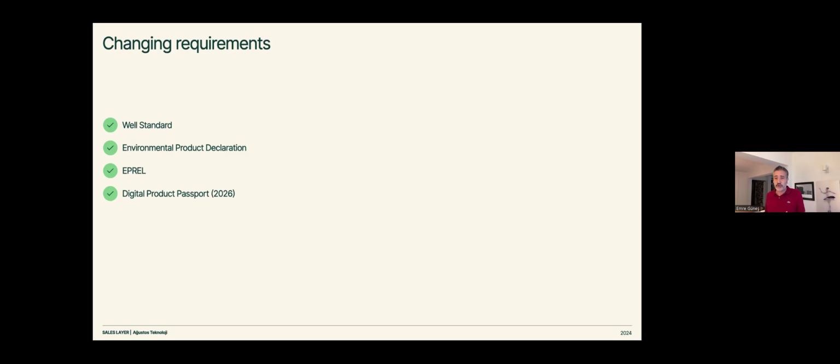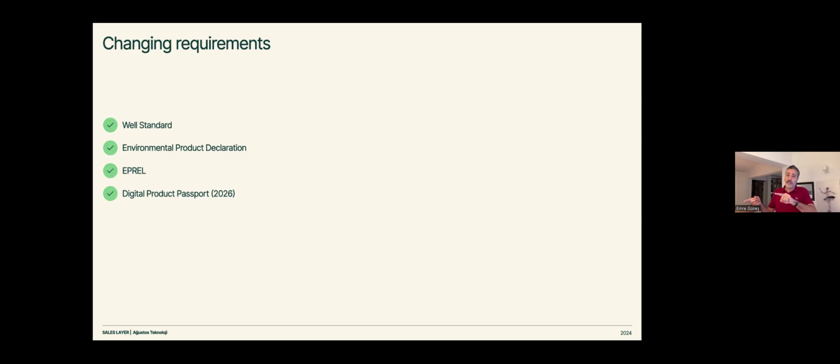Fourth example, digital product passport. Maybe none of you heard of it, or some of you have heard of it. This is a new regulation by the European Union already in place, but it will become an obligation in 2026. It includes our industry, the lighting industry: for all the products that you produce, you have to provide machine readable, API-related data for 10 years. This is a new obligation that will come in place in, as I said, 2026.